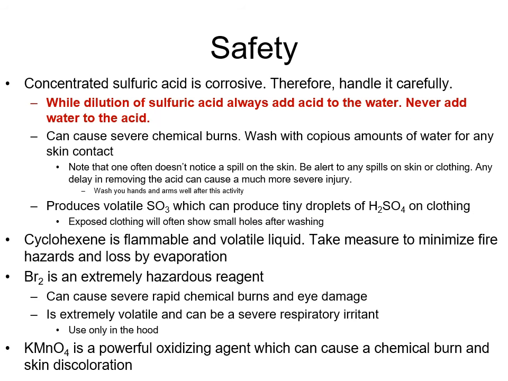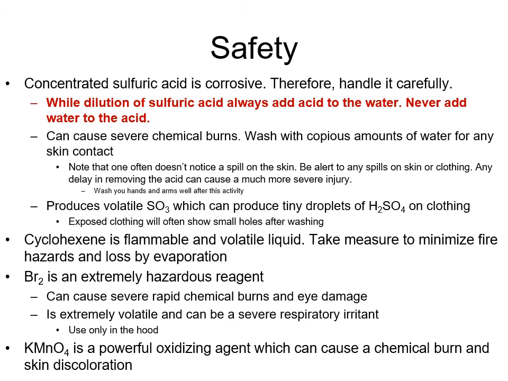So some important things to go over about this procedure for safety. Concentrated sulfuric acid is corrosive, therefore handle it carefully. While diluting sulfuric acid, always add acid to the water, never add water to the acid. This can cause severe chemical burns. Wash with copious amounts of water for any skin contact. Note that one doesn't often notice a spill on the skin, so be alert to any spills on your skin or clothing. Any delay in removing the acid can cause much more severe injury. And wash your hands and arms well after this activity.